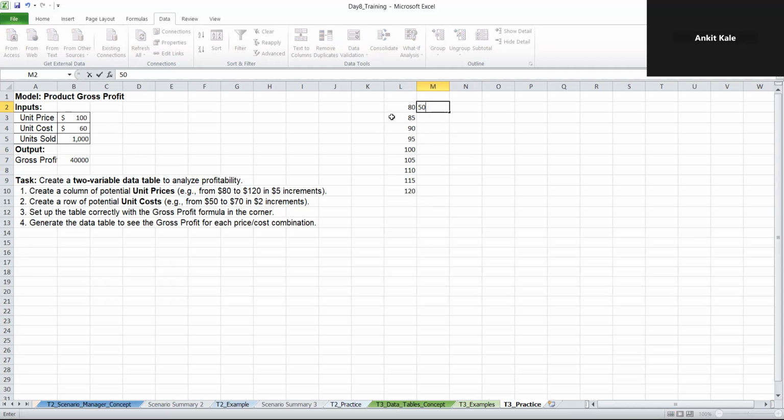You have to be very careful while writing this two variable data table. It should be in the row above, M1. What is the first value? 50. Okay, 50. Now how would you write 52? Equal to, great. Now drag it to the right.